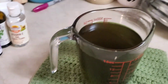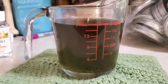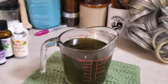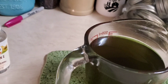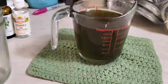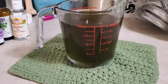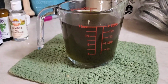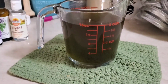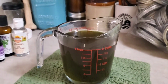And also you're going to want to have a container. This is a large amount. This actually ended up being 2 cups, a 16-ounce amount of what's going to be our balm. Now, I'm just going to use the same jar I used before, because, why not? You can also put this in different jars. You can make 2 jars of 8 ounces, or 4 containers of 4-ounce balms. You can keep these and share them with your friends and family, or you can sell them. It's whatever you want to do.